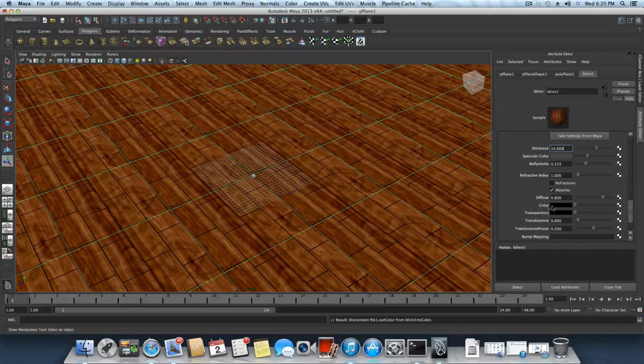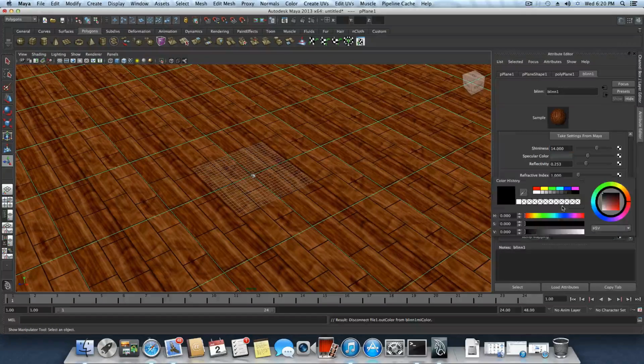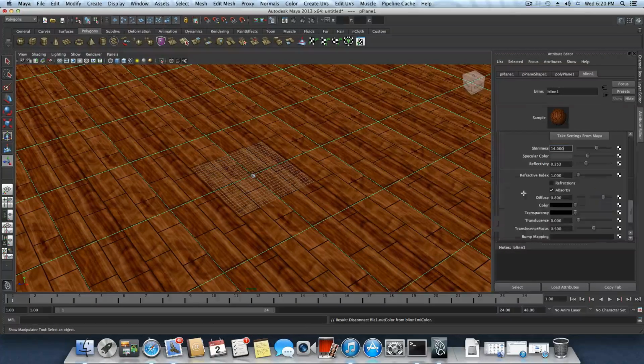Then you click on the black color, choose the sampler, and with the sampler you choose any bright area in this sphere, this shader. So it turns into white, and that's pretty much okay, this is what I want. But sometimes Maya has bugs and it can appear as purple or blue, so don't pay attention to it.